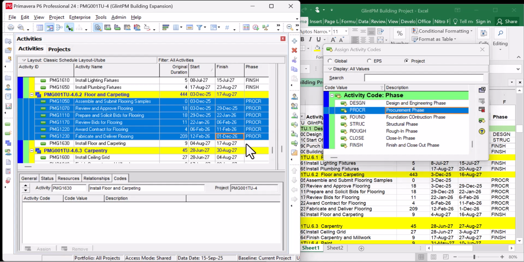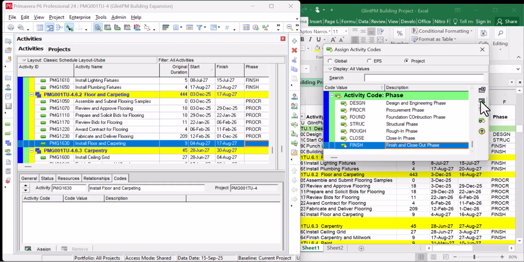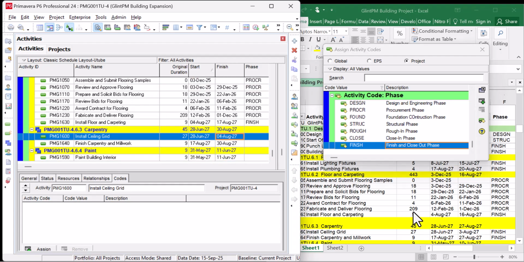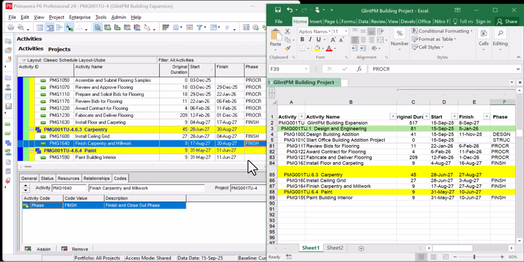And the last activity, install floor and carpeting, is finish. And we have carpentry. Finish, finish. And lastly, we have paint. Is finish.